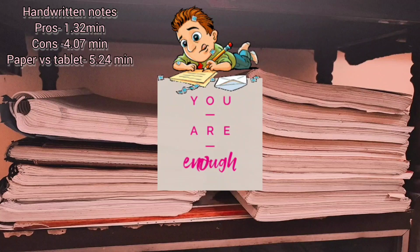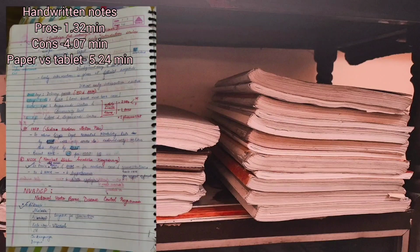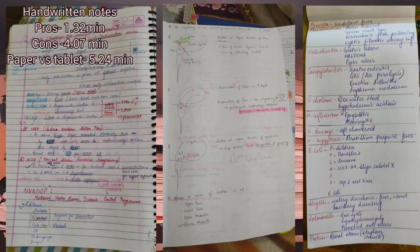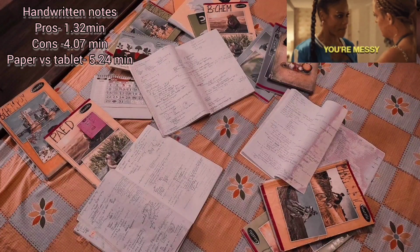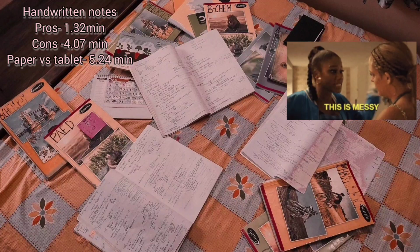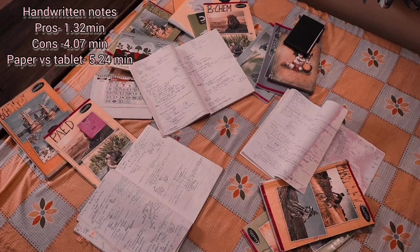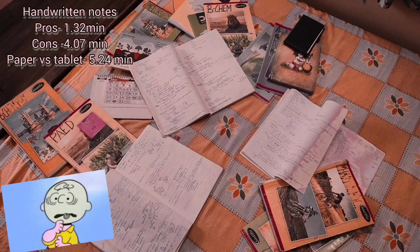Also, it's very important that you make your notes as crisp as possible, because how vast your notes are is not important at all. In fact, how many times you're going to revise your notes and the quality of your revision is what matters the most. So, let's see if I can help you in taking your decision.